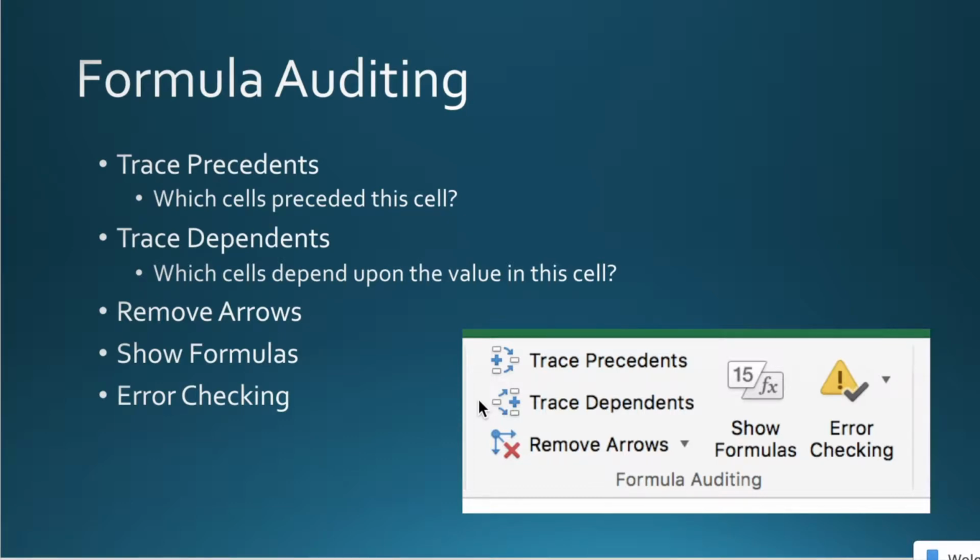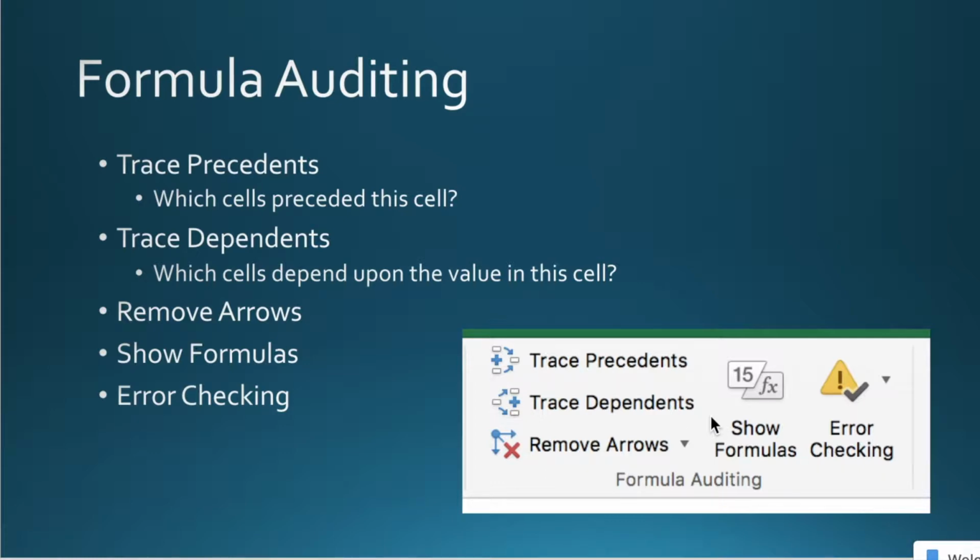Trace dependence is exactly the opposite. So if you have some formula or calculation in a cell, and then other cells will reference that original cell, it will show you that there's a relationship there. This will become more clear as I use an Excel sheet to show what these visualizations look like and to provide examples. The way it actually demonstrates these relationships is by showing arrows between the cells.